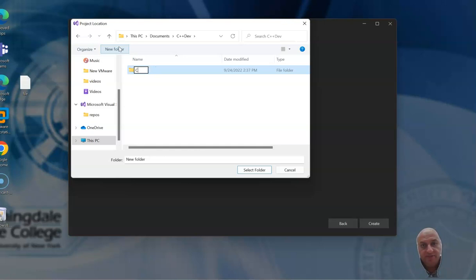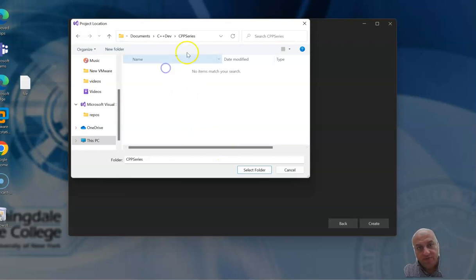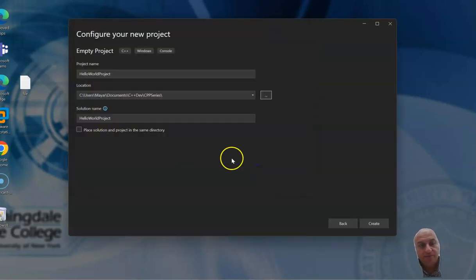I'm going to use this folder, which is in Documents, then select, and then create.